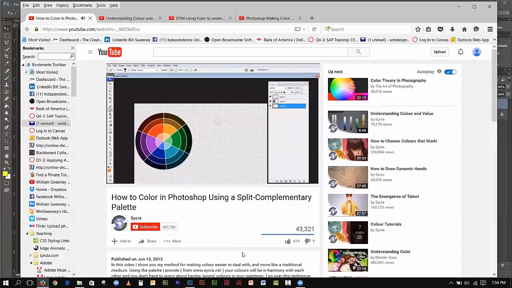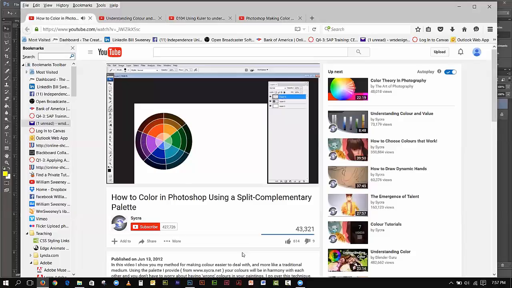And now the bottom layer is going to be a background. So I'm just going to fill that with white, and just going to hit D to get the default black and white. And then Control Backspace, which is just fill with background color. Remember, Alt Backspace is fill with foreground color. So Control Backspace to fill with the background color. And now the only layer I'm going to be really painting with is this layer on top. So I'm going to actually treat this very much like traditional painting.